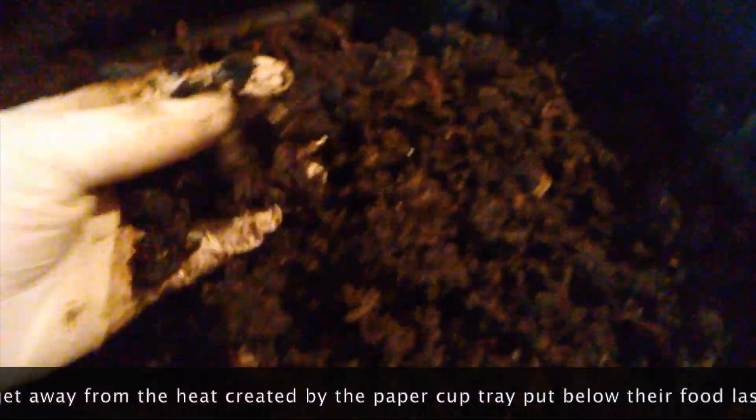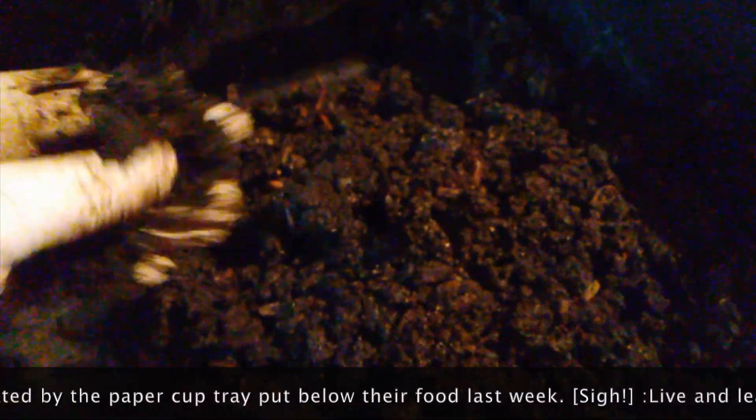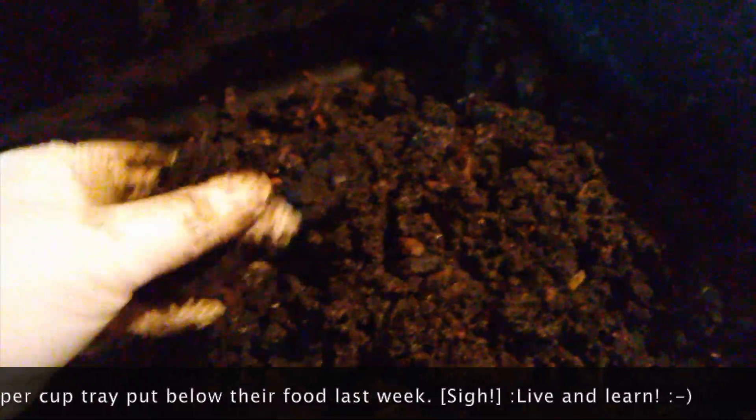It's no big deal for me to let it aerate — I've done it many, many times before, as far as getting the muddy castings dryer. I just haven't had this many worms in here before. I think that just goes to show that I shouldn't be digging so deep in the hungry bin.